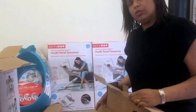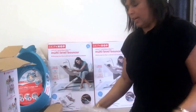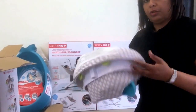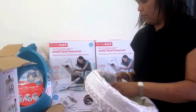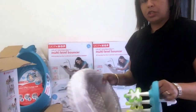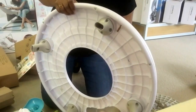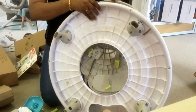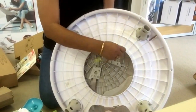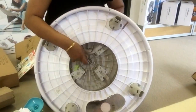So what we are going to do today is I will show you how to set it up for the younger age, and then I will show you how to set it up for Stage 2, which is cruise and interact — which is what we'd like to have in our store set up for demonstration. This is the tabletop, and it normally comes attached together when you get it out of the box, so it will be attached together.